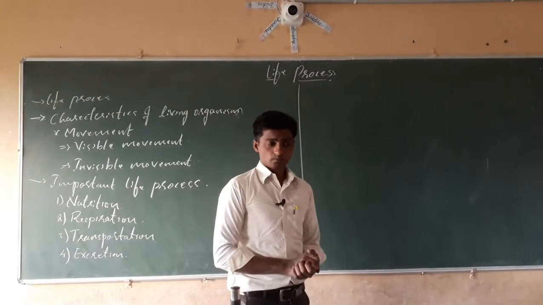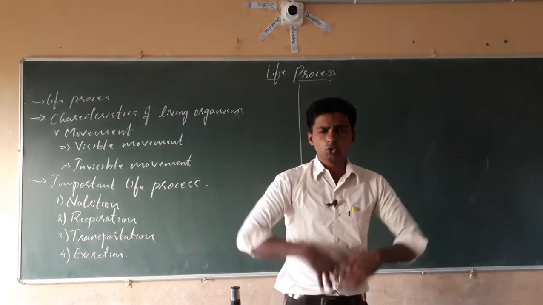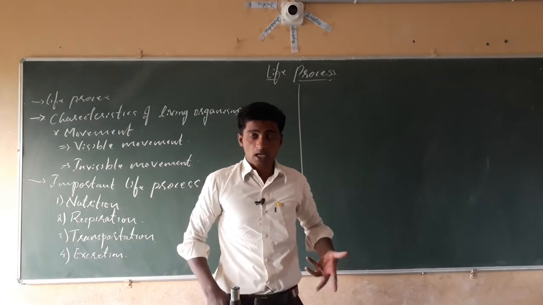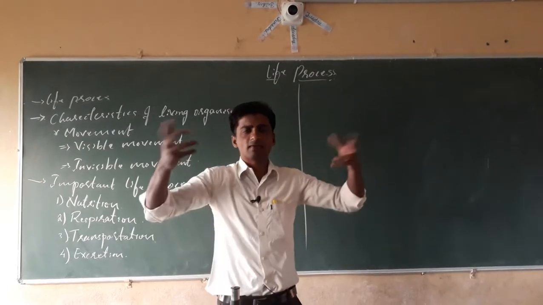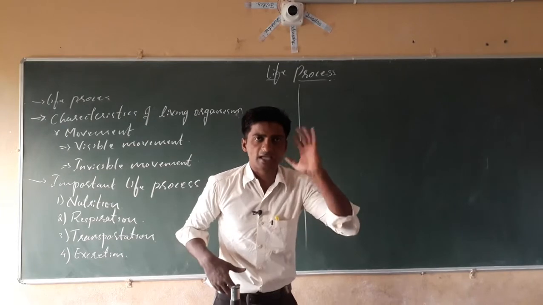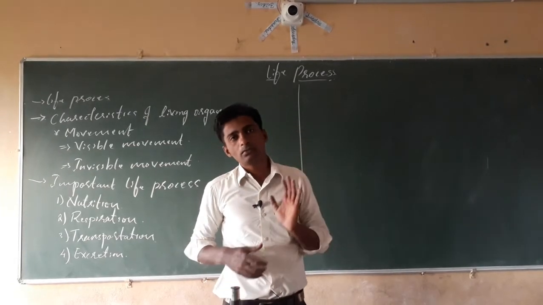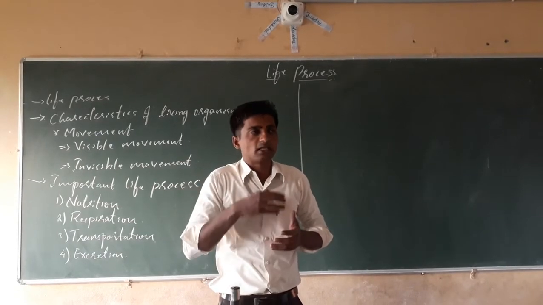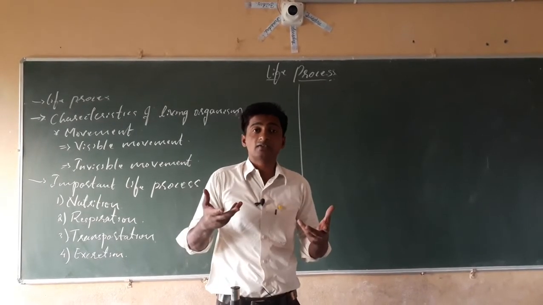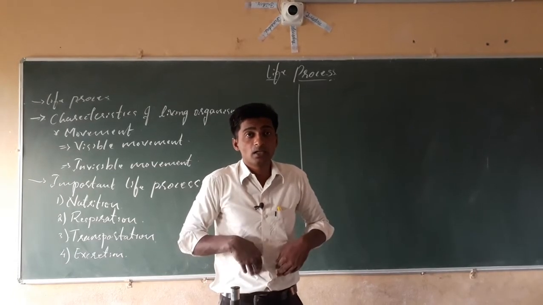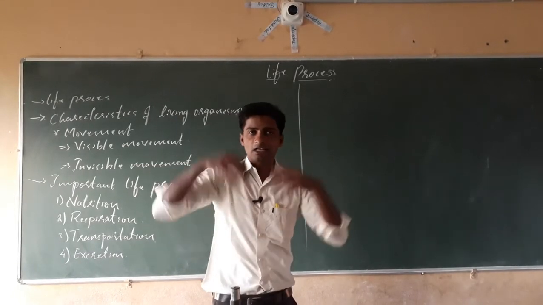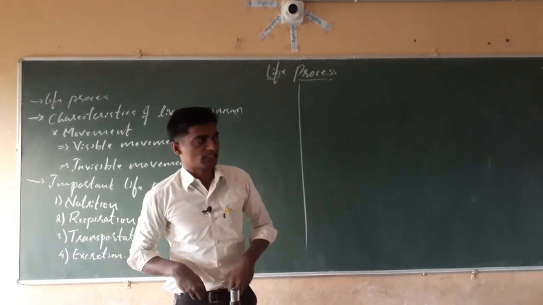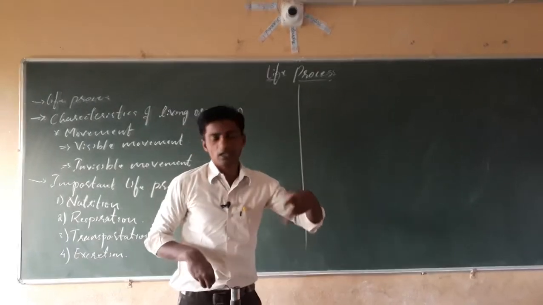We need energy to show movements, to do any work in life, to be alive. From where are we getting the energy? That energy we are getting from the food. We consume food, and that food is broken down in the presence of oxygen or in the absence of oxygen inside the body, releasing energy. The energy will be stored in the body. This energy helps us to show movements.